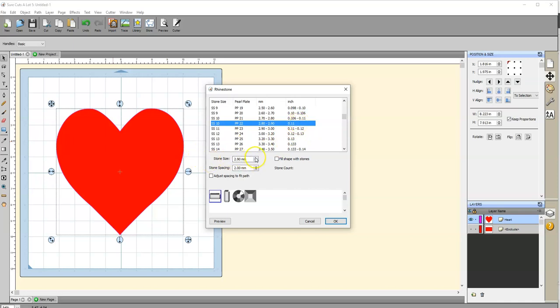But what I do is I make it bigger. I go a little bit up, because when you're doing a template, you want to make sure that your stone fits nicely into the circle. Doing a 2.9 is great, but it might fit a little snug. And if you're doing that flock material, which is the material that I use, sometimes it's best to make it just a little bit bigger. It doesn't hurt to make it bigger. You don't want to make it too big where two stones will fit into it, because then you have more work. But making your circle a little bit bigger does not hurt, because that way the stone is sure to set inside of the circle.